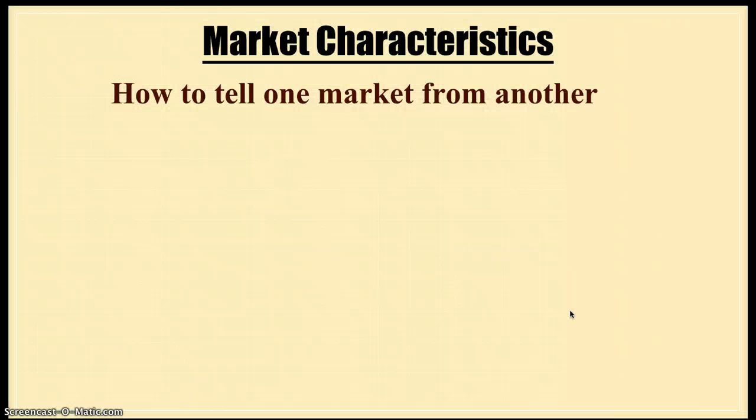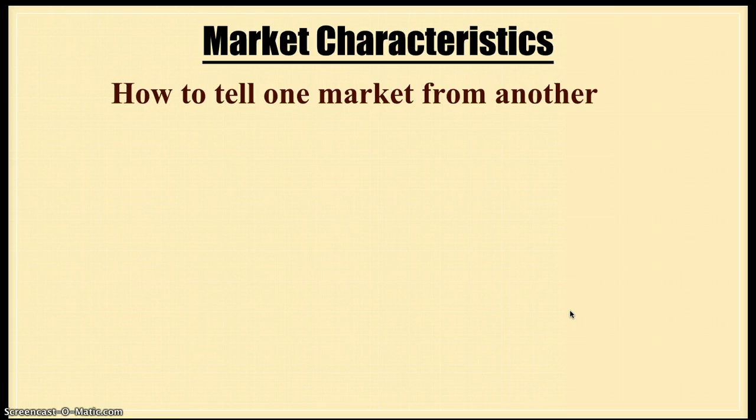The next thing we talk about are market characteristics. These are 5 different elements, if you will, that you can use to determine what kind of market you're dealing with, because there's not just one type. I think a lot of people assume there is just one type, and that is incorrect. So we will quickly go through all 5, so then you can use it to evaluate different markets and determine what kind it actually is.